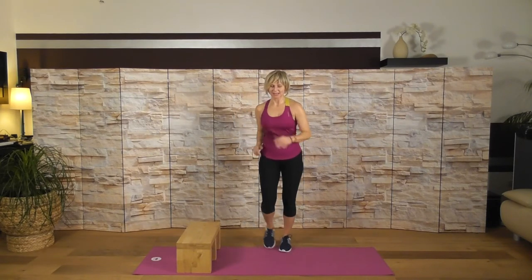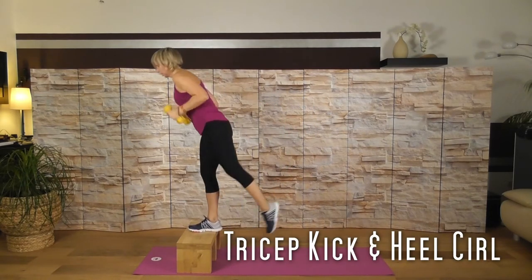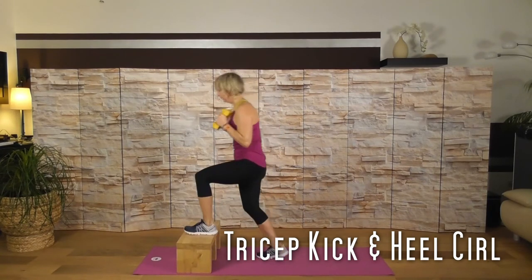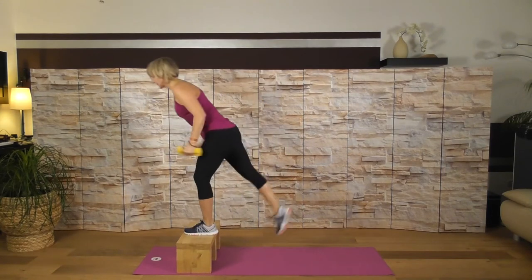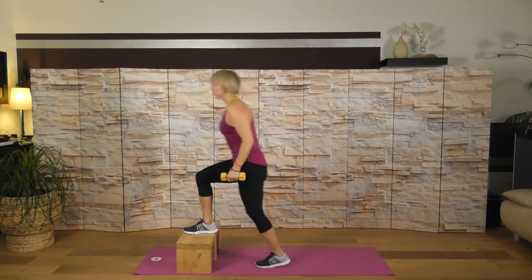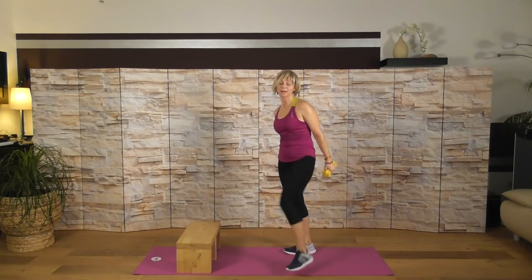Walking clips. I'm going to give the exhibitions of the next exercises. So grab your lighter weights. I want you to step up like this. Curl, leg lift. Curl your heel in, straighten, come back down. And you're keeping your arms straight back before coming back down. So you're curling your heel into your butt. One more time here. All right. Lean forward and straighten the back and then step down.